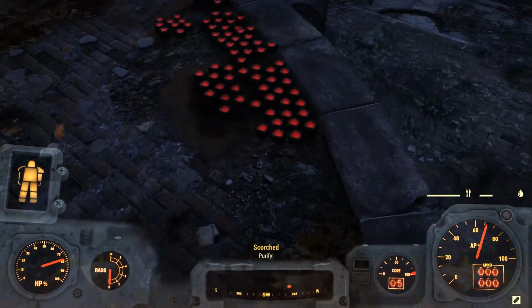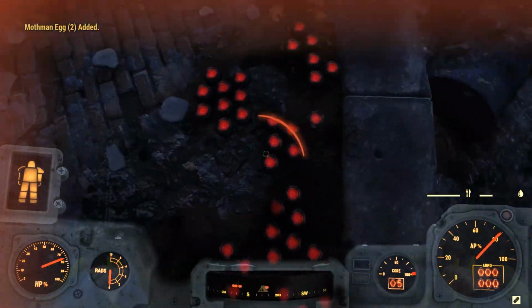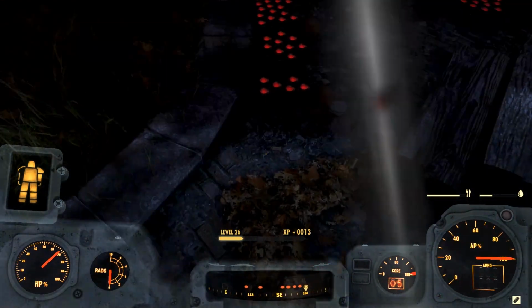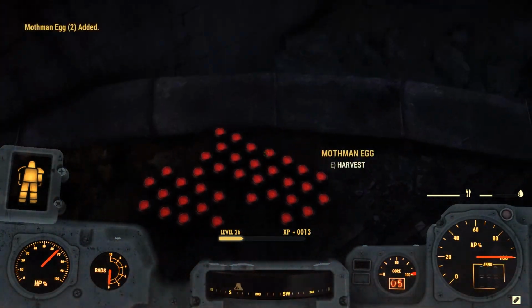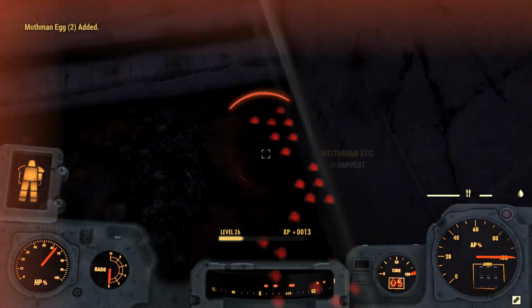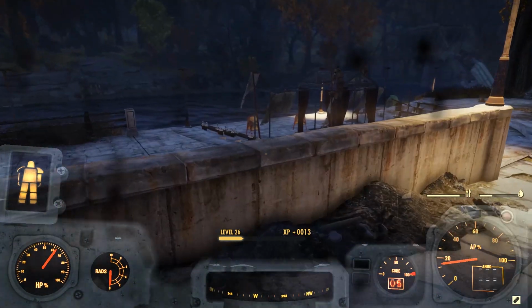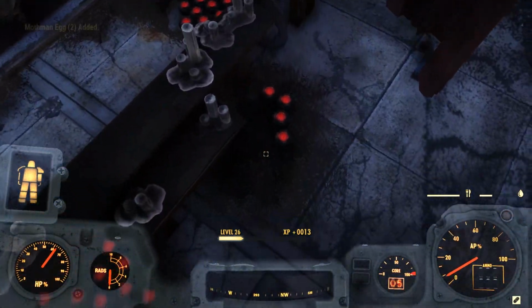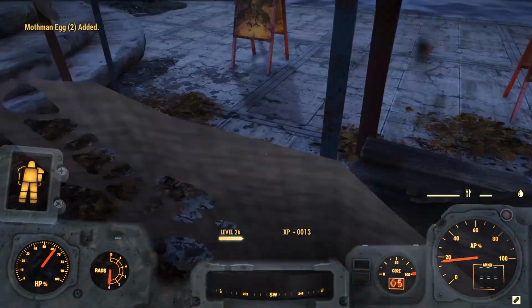Now, you see me picking up all these Mothman eggs? Yeah, you want to do the same. And you probably honestly already know about this method. This is a pretty common method, and I think it's the most popular one, or the second most popular one, close to. And also, back here, if you veer off to the left of where we went, is where the rest of the eggs are.